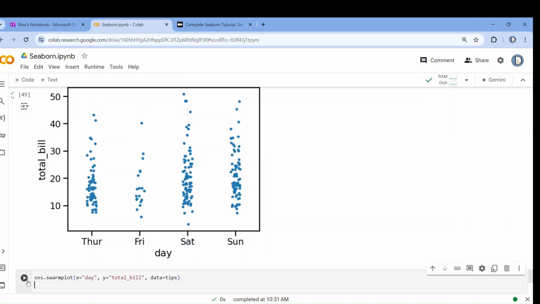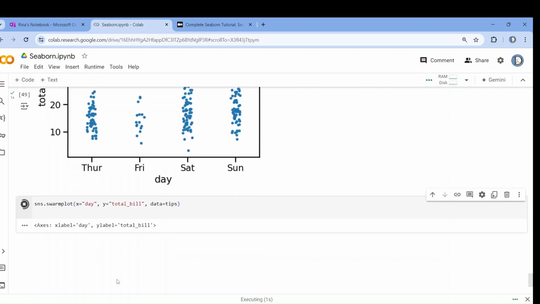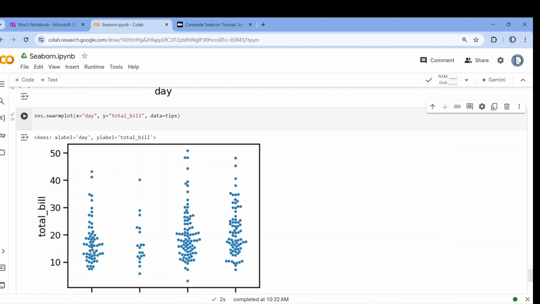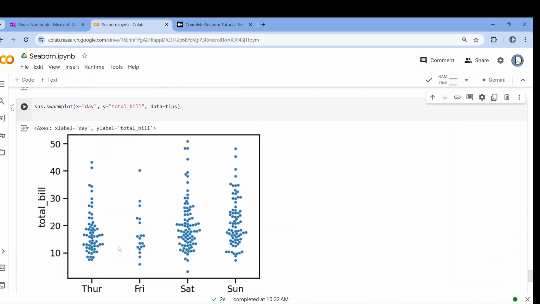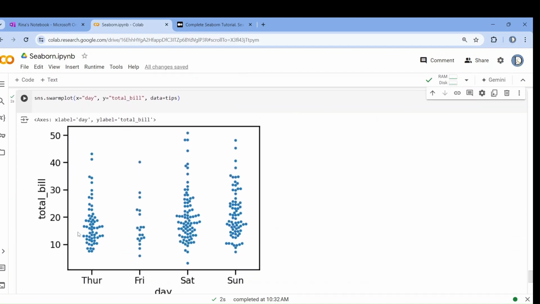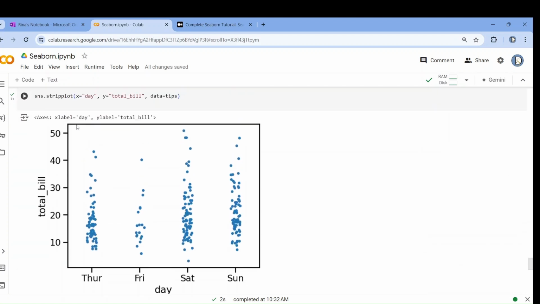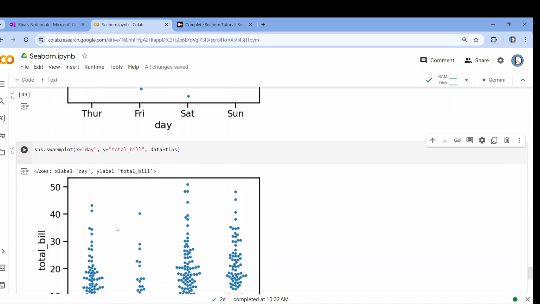If I just run it, then see it will look like a swarm. So this is a strip plot and this is a swarm plot. It just adds some slight noise so that the points do not overlap with each other and the visualization becomes better. That is the difference between strip plot and swarm plot.